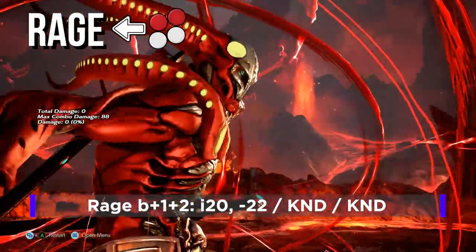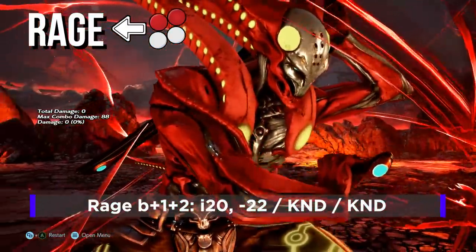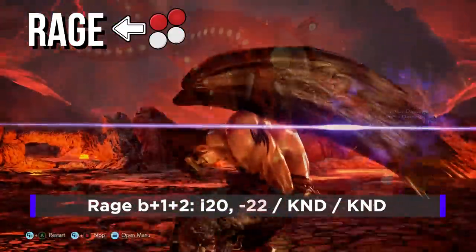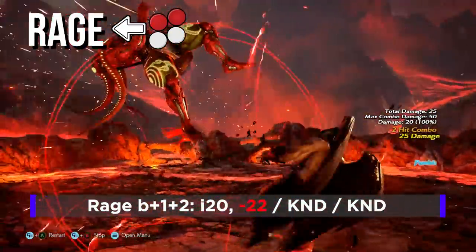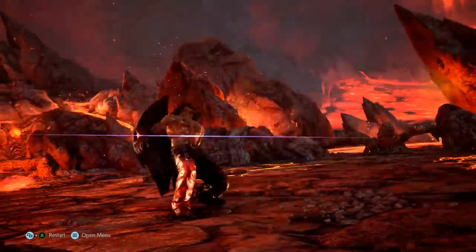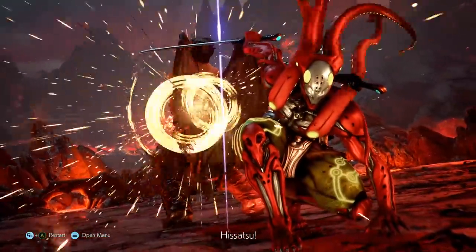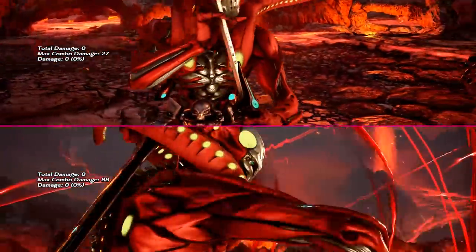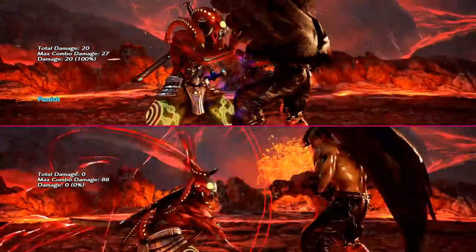Yoshimitsu's back 1+2 is just your standard rage art. A mid with decent damage, has armor, but is death on block. This is, however, one of the coolest rage arts. Yoshimitsu is one of the few characters to have two rage arts.